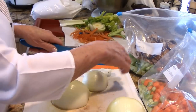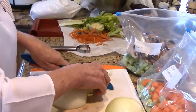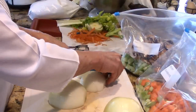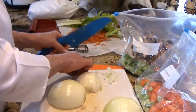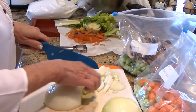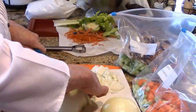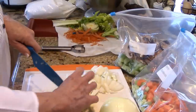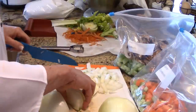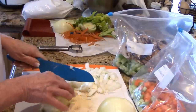Each soup is going to get half of a sweet onion — these are called sweetie sweets — and half of a regular yellow onion. I was lucky enough to receive 80 pounds of onions and I made a ton of onion jam. I'm getting ready to do another onion canning project too, so stay tuned. Just giving this a good rough chop here. For the chicken soup, I'm not going to use a whole lot of onion — just a quarter of the onion to go in with the celery and the stock.